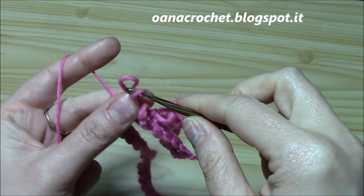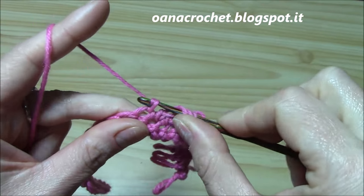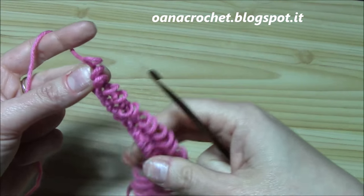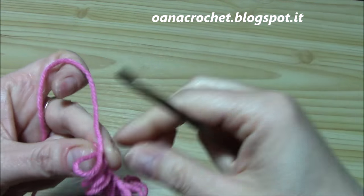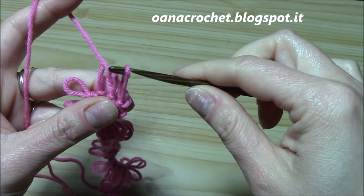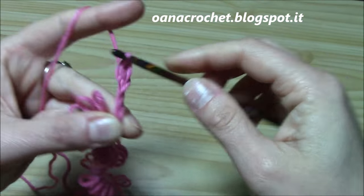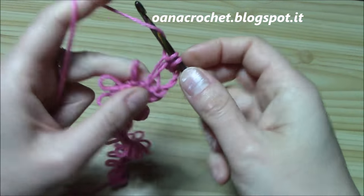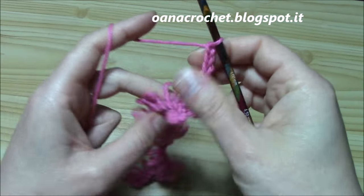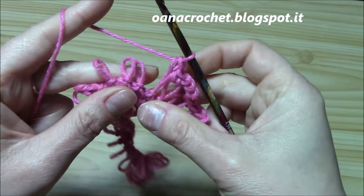Go on pulling up loops until the end. Leave them out. Take only the last two for the length and continue on with this step. I finished — I have all my loops. Now I will turn again my work. Just one loop at a time. Yarn over. Keep it here firmly. Chain and insert hook again and work one single crochet. Into the second, exactly the same — one single crochet. Into the third, one single crochet. Chain three.